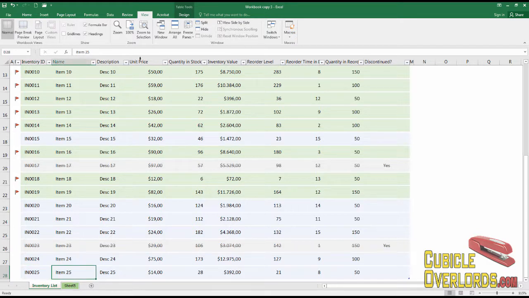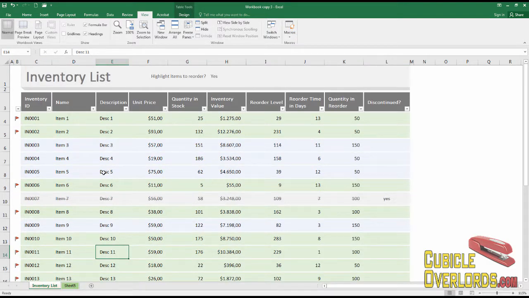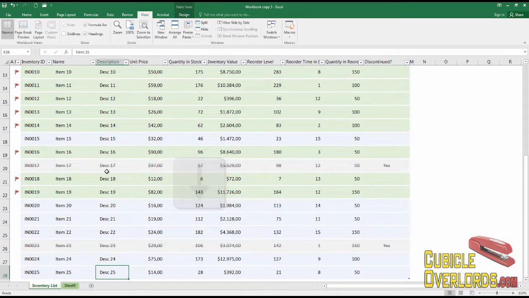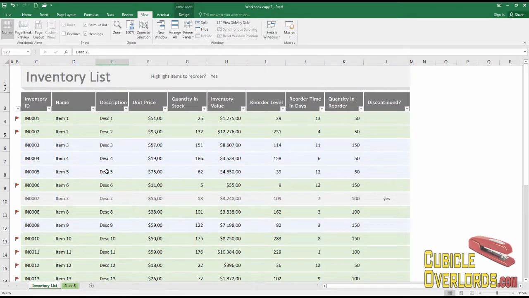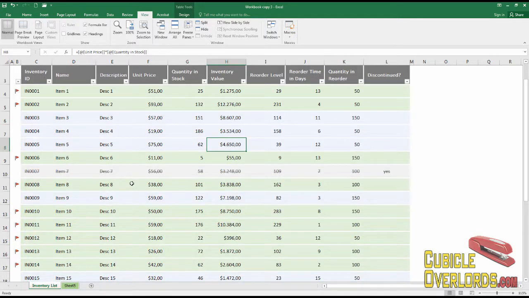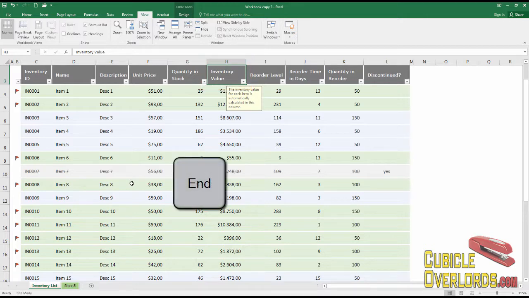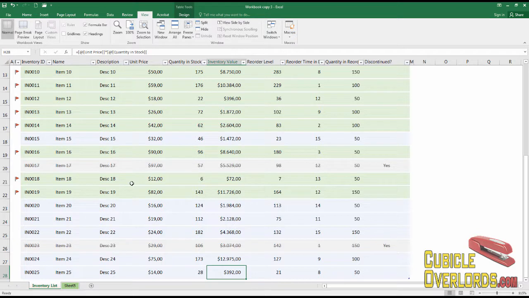Let's try that again. For example, let's go to this one right here, to E8. I'm going to press end in order to enter end mode, and I'm going to press down, and I'm taken to the last value in that column. So that's how the end key works in Excel. There's other things that you can also do with the end key that make it work a whole lot like the home key. For example, when you're in end mode, if in this case I press up, the cursor is going to jump to the start of the column, like that. You see it jumps to H3. If I go back to end mode and press down, it jumps to the end of the column.